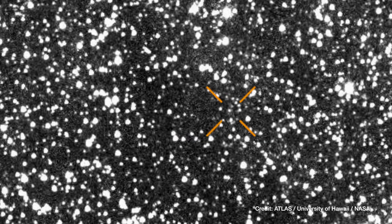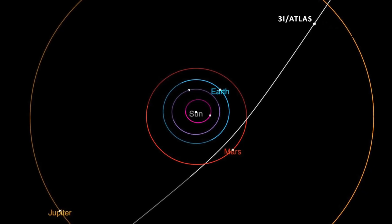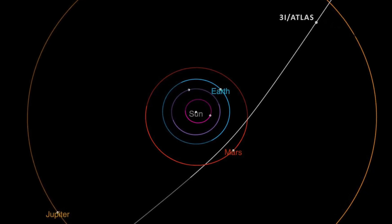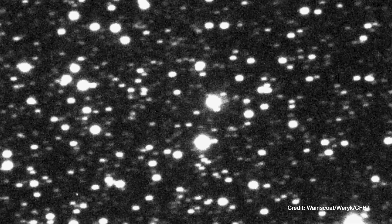If you're hoping to spot it, here's your chance. As of early October, 3A Atlas is visible through medium telescopes in the southern evening sky, low near the horizon before dawn. But it's fading quickly. By late October, it will disappear behind the Sun and reappear in December, possibly transformed after its close solar pass. What makes 3A Atlas so extraordinary? It's not just that it's green — it's that it shouldn't be. It defies chemistry, it defies physics, and it defies expectations. It reminds us that the universe still holds secrets no lab on Earth can reproduce.